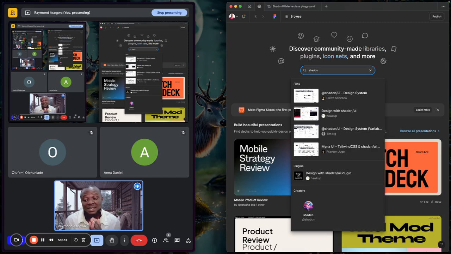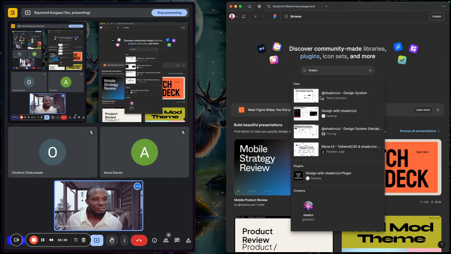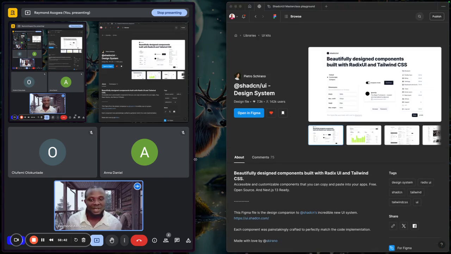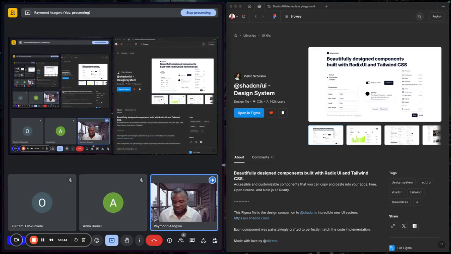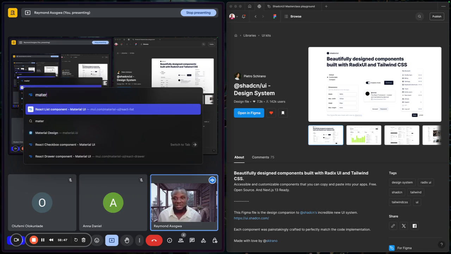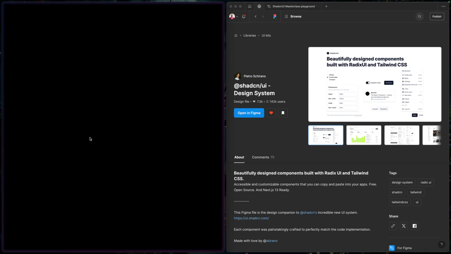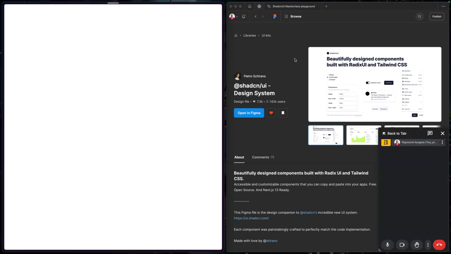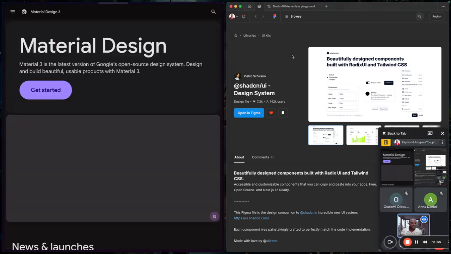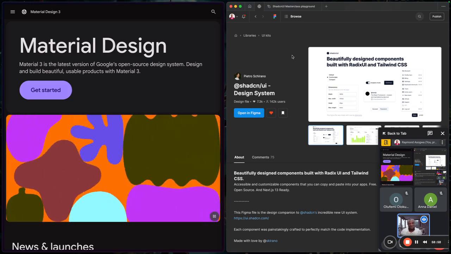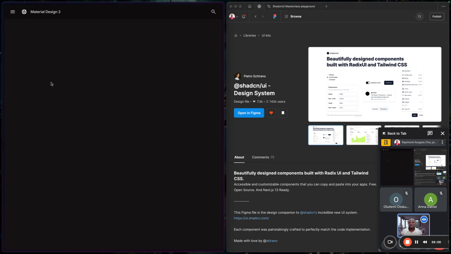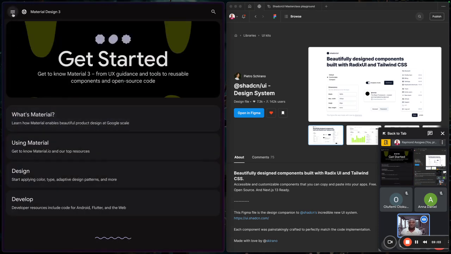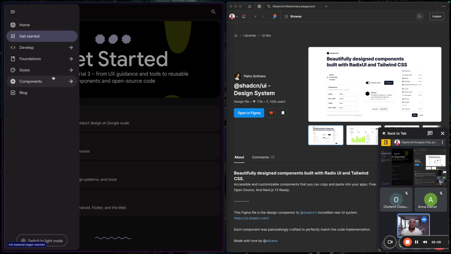So Chassis is built for developers, but if you look at other design systems, let's say Material 3, I think it's called Material 3 now. Yes, Material UI. You see that their documentation is both for developers and for designers, because they'll show you how to use the colors, how to use the text, how to use everything, right?